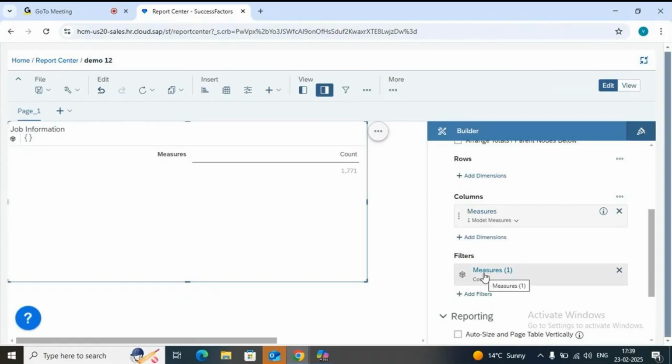On the other side, if you want to build a report on pay components, what defines the pay component? The amount value. So the amount is going to be your measure. The entire report will run on the amount, and it will accumulate the amount field per pay component. For example, take recruitment. You want to make a report of how many applicants there are per requisition or with respect to the recruiters. In that case, you can take the application ID as your measure. So these are the use cases.